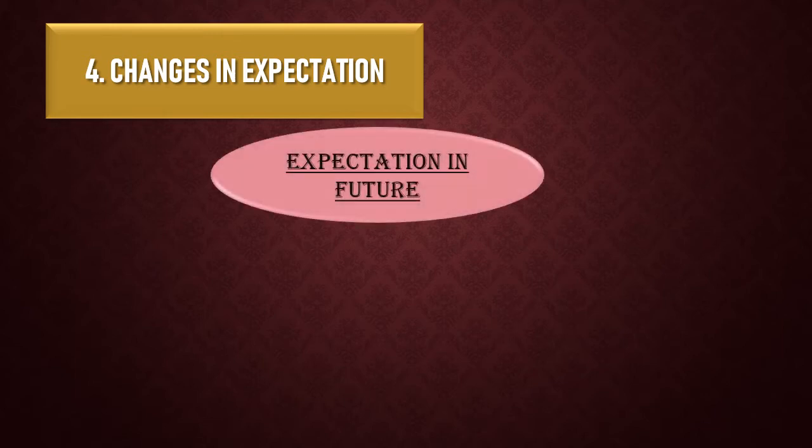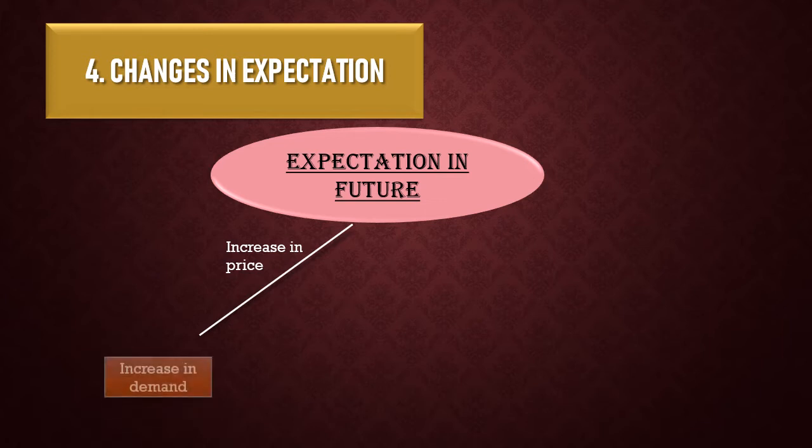If you are expecting that there would be an increase in the price of a particular commodity in the future, let's suppose we talk about land. We expect that in future the price of the land will also increase. And what will you do now? You will demand that land right now, not in the future, because you are expecting that the price of that particular land will increase in the future, and now it's the time to buy it at a lower rate. So it's a kind of investment point of view.